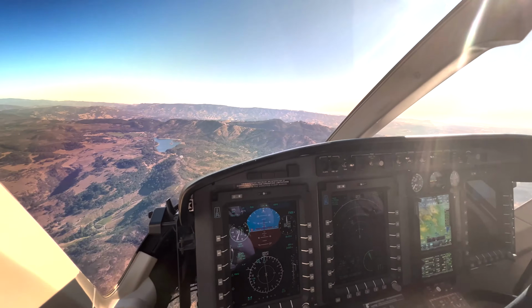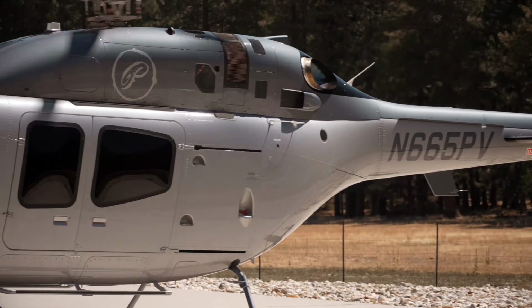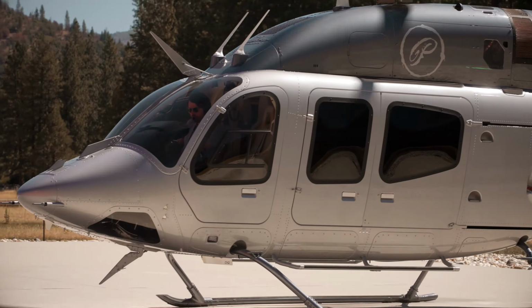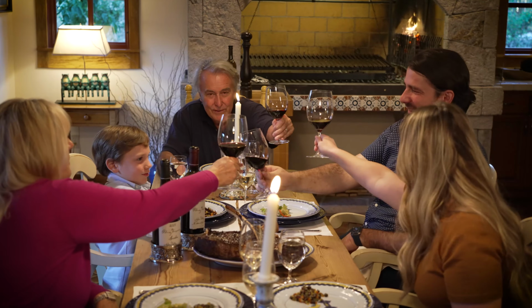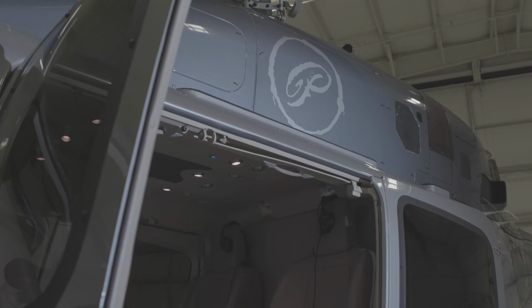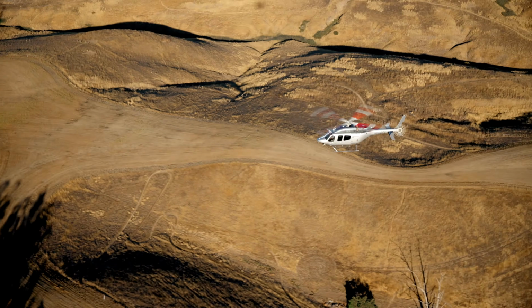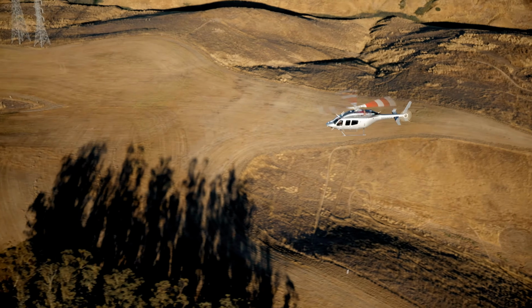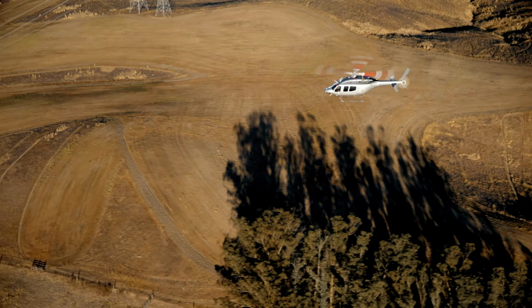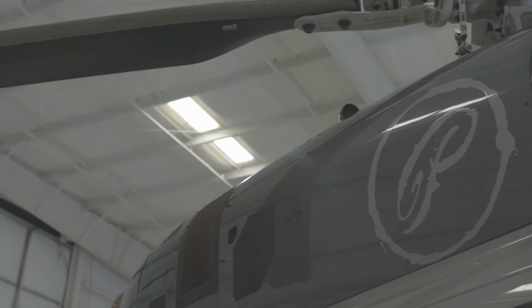In Christian's case, the mission really dictated what type of aircraft he was going to pursue. He was looking for a twin-engine, IFR-capable helicopter that was large enough to fit his family. The cabin space in the 429 is enormous, and the modularity of the cabin is what allows you to take a lot of stuff or people and then very quickly reconfigure the aircraft. And so that ability to go from that enormous cargo area into the cabin, remove seats, reconfigure things very quickly, pull the carpet out, get to the load lock latches. The aircraft can be what you need it to be.